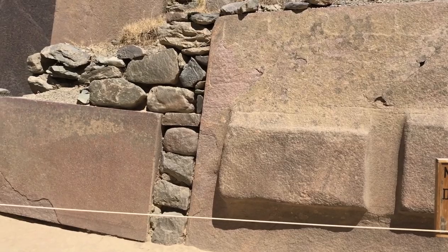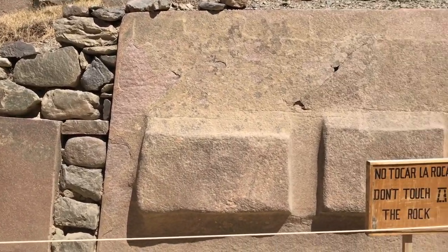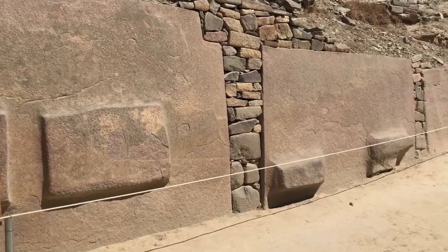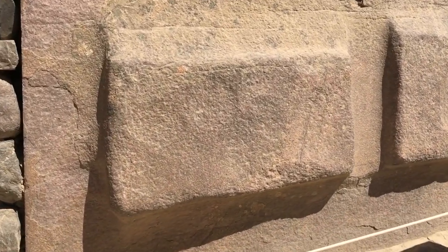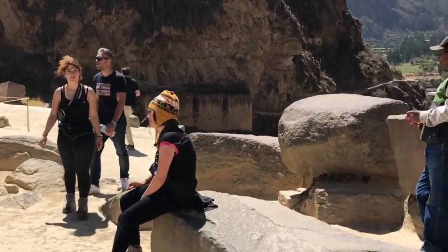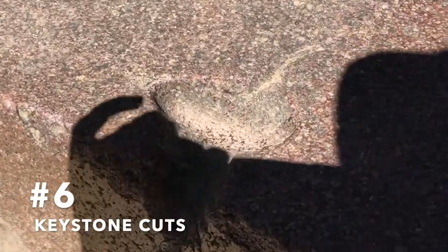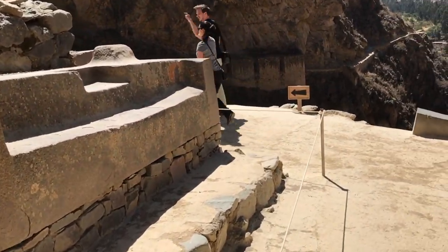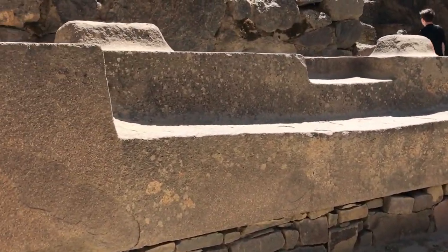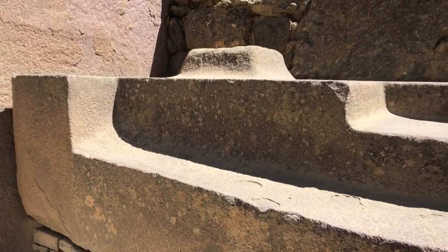If the Inca had constructed this megalithic wall right here, as most of the tour guides would say, then why would the Inca connect these massive blocks together instead of filling in the gaps with these smaller rocks? In here you see what looks like cutouts that were possibly made to hold the blocks together with some sort of ancient clasp. This ancient architectural masterpiece is still standing despite the obvious cataclysm that shook this site long ago.